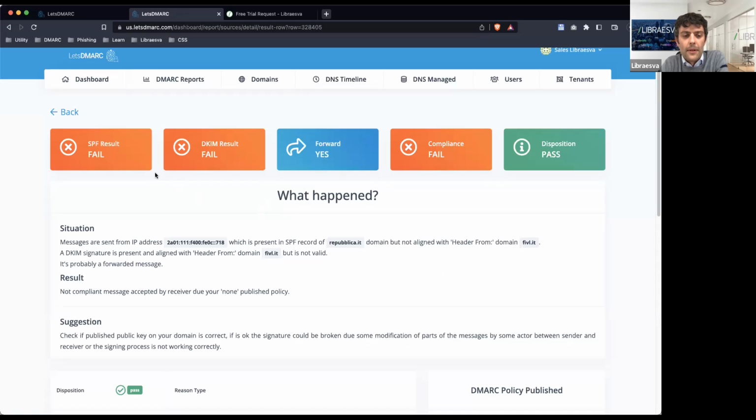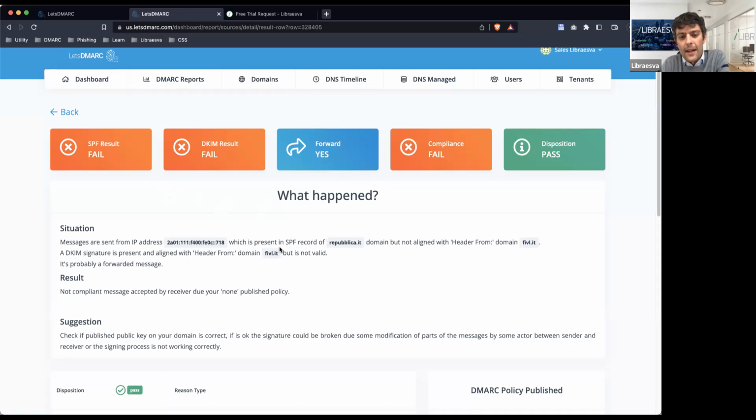So it's not aligned for the SPF part. And it's also not aligned for the DKIM part, because there is a DKIM signature in the message, but it is not from the domain that I am analyzing. Oh, I'm sorry. It is present in this case, but it is not valid.